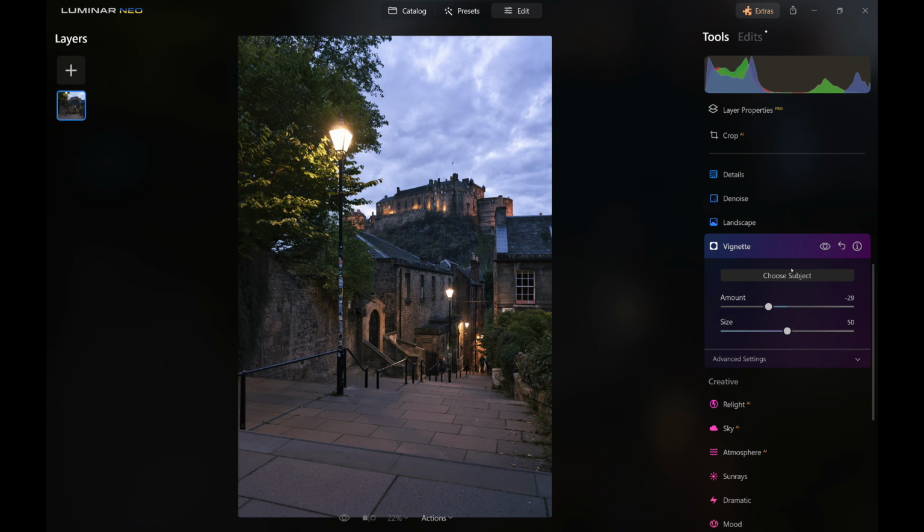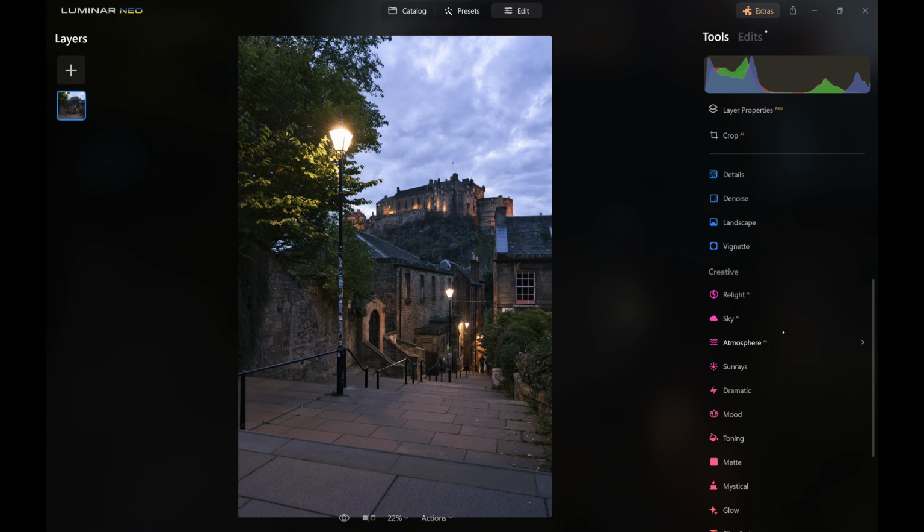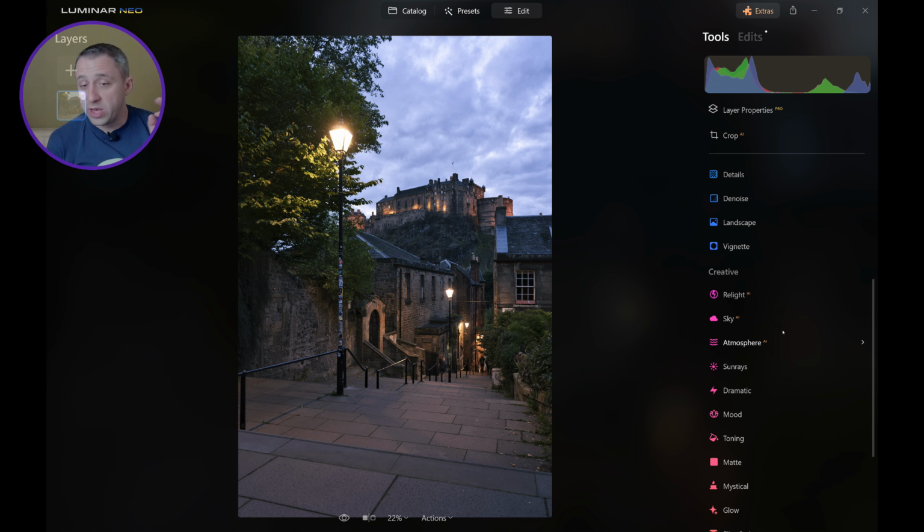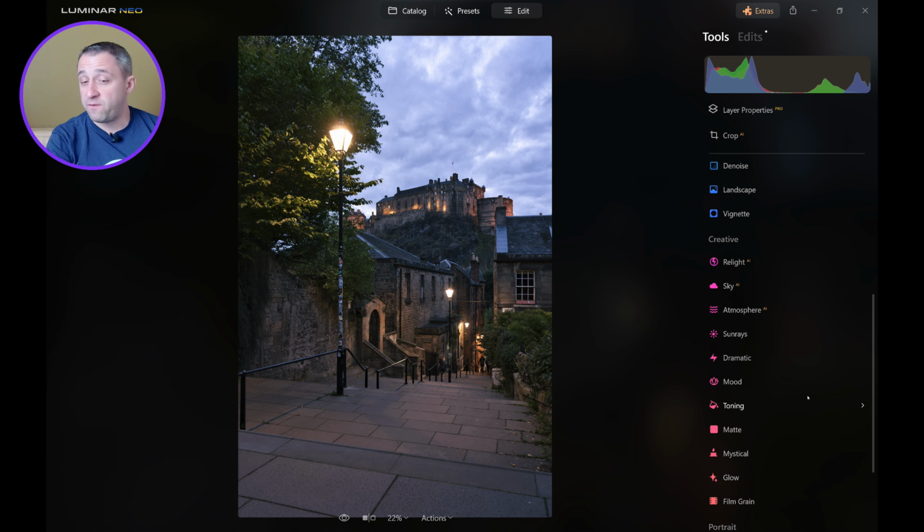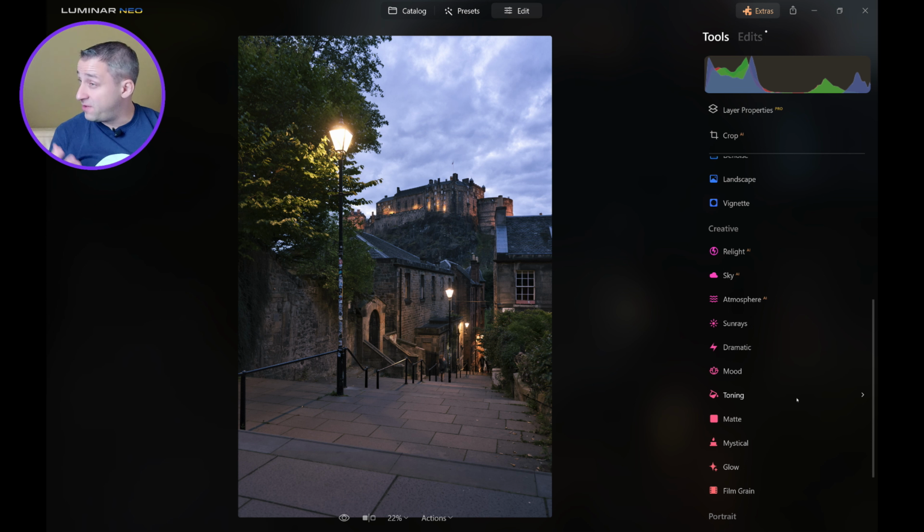I agree, 100%. And of course we could keep going on and on with many other tools. Tools that come to my mind are the golden hour slider in the landscape tool. We could apply a little bit of the dramatic tool locally, maybe on the castle. We could add a little bit of the mood tool and film grain to make it even more cinematic. But for the moment, because we already had a great picture, this is more than enough when it comes to editing it. And at this point you could export it and share it to social media and so on.